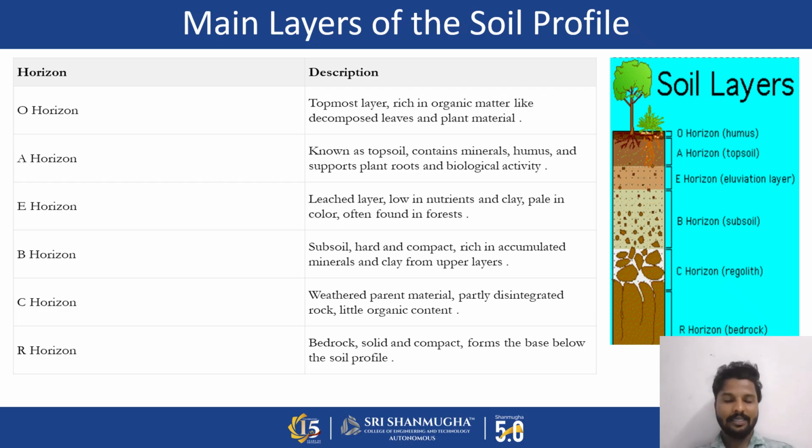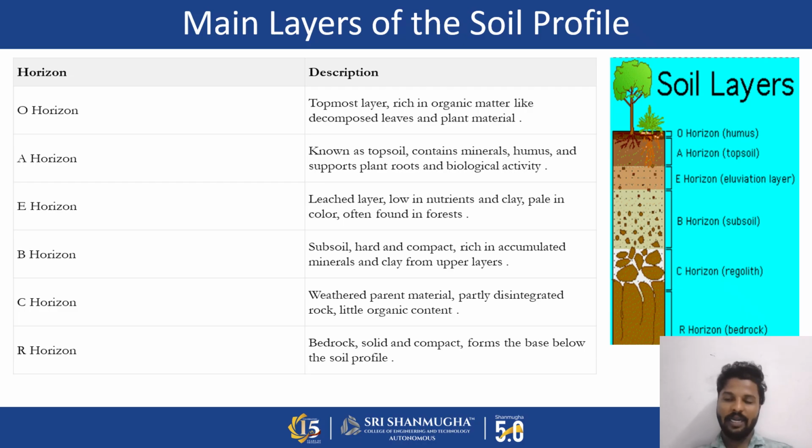The fourth one is the B horizon, shortly called the subsoil. Another name for the B horizon is subsoil. It is located below the A horizon or E horizon. It is characterized by illuviation, which is the term for washing in, or accumulation, of material leached from the horizons above. So you can see in the E horizon, leaching action has taken place. In the B horizon, accumulation action has taken place. The material leached from horizon E is accumulated at horizon B.